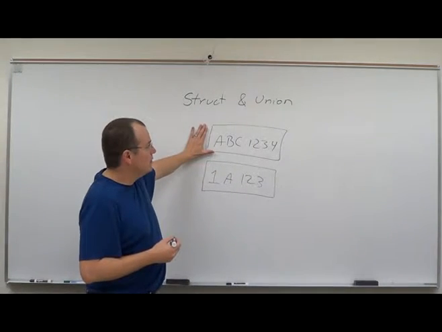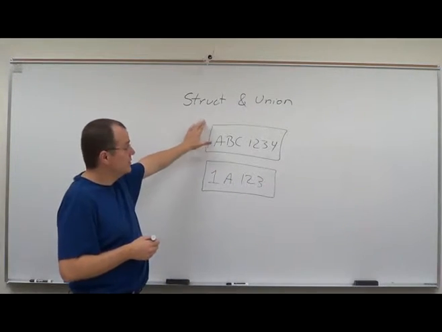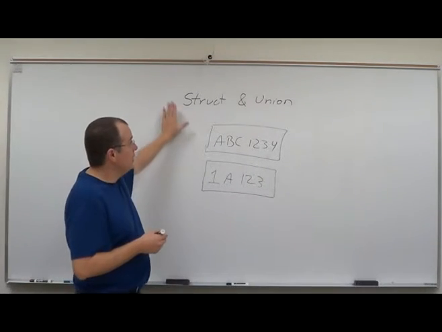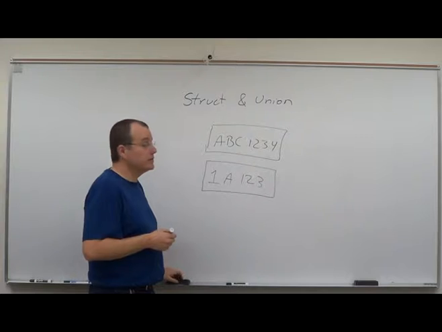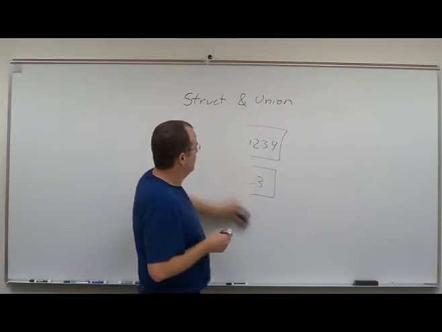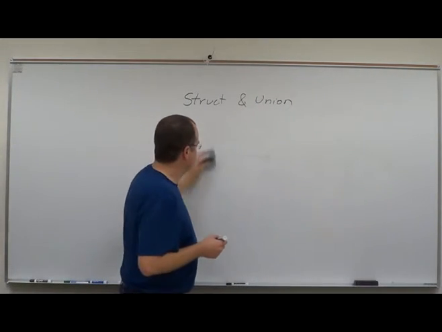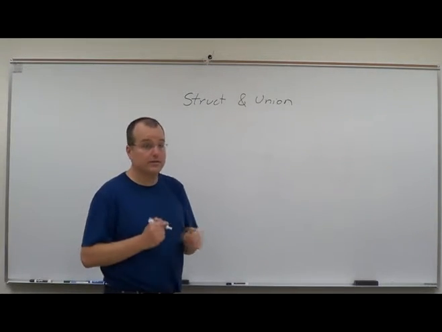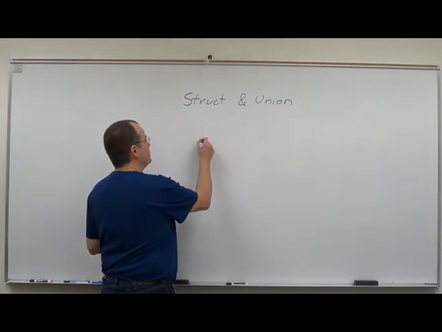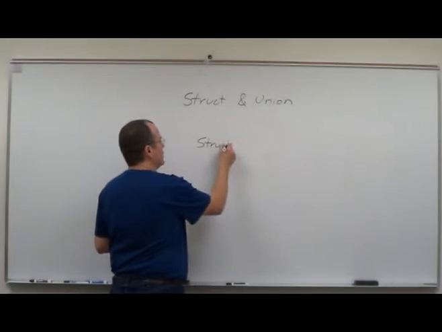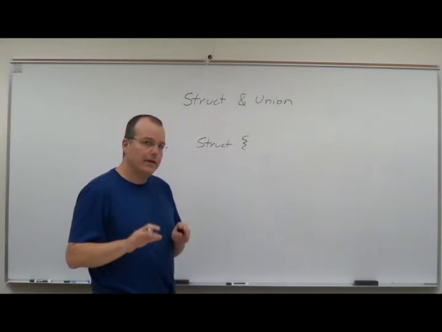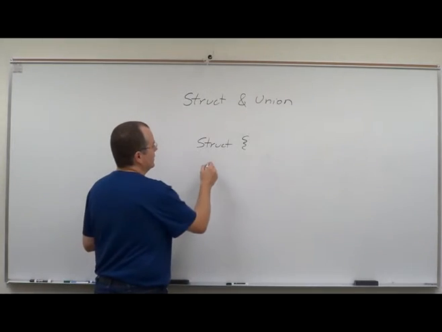So if I'm writing software for the licensing department, I want to capture this type of, a vehicle either has a license plate that looks like this, or it has a license plate that looks like this. And I can do that by combining structures and unions. So let's start with the car type. It's a structure because it's both 3 letters and it's a number. So I would have a struct. I'm not going to actually name the data type, and I'll explain why in just a minute.